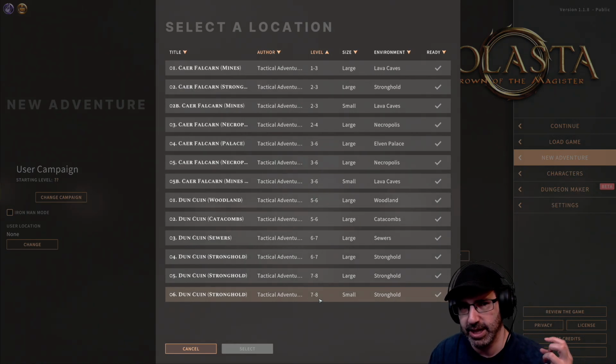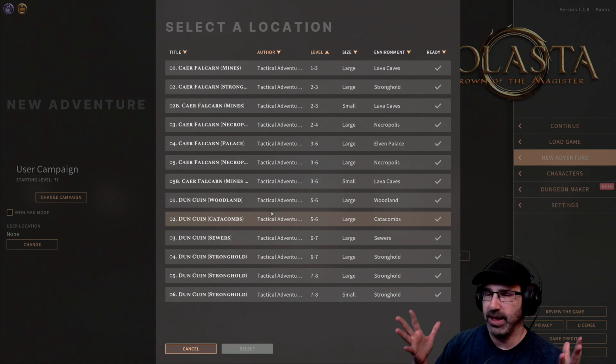From what I saw, there wasn't a lot of story in it. But if you want to play new adventures with new enemies and new maps and stuff like that, you can check this out here. And you can start with characters 1 and make them go all the way through level 8 by playing through that. So I just wanted to mention this because they added this in the patch.